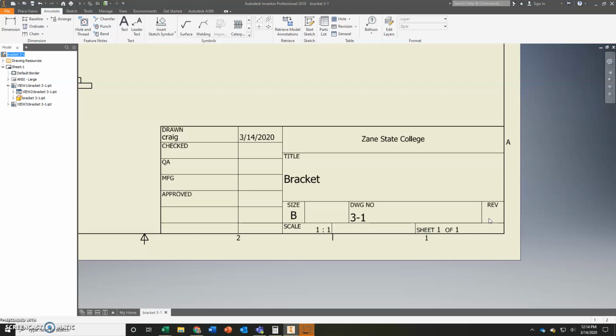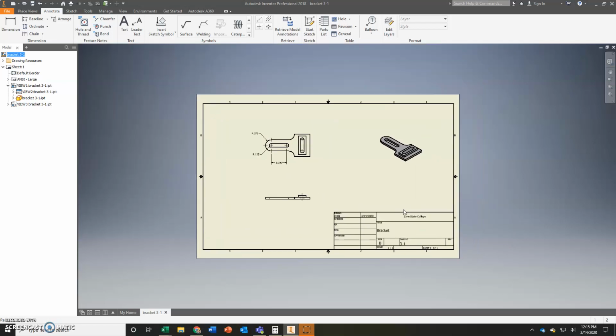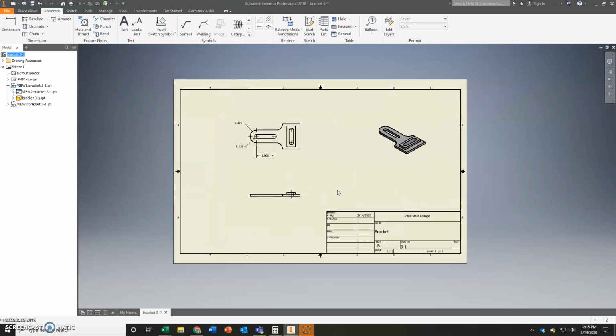So, there is no revision. This is not a revision. This is the original drawing. And I think that's really all you need to add is those pieces of information. So the company, the name, and the number. Add those 3 things, and you should be good. Okay, so other than adding the rest of the dimensions, this drawing is done.